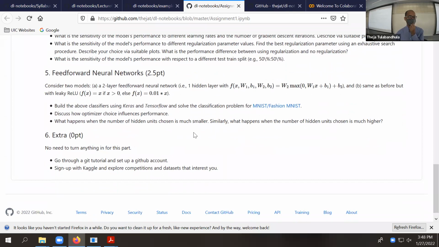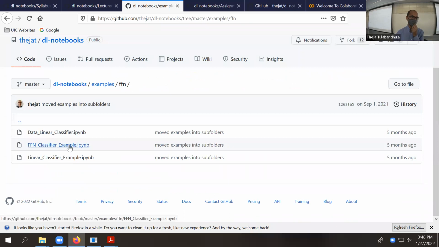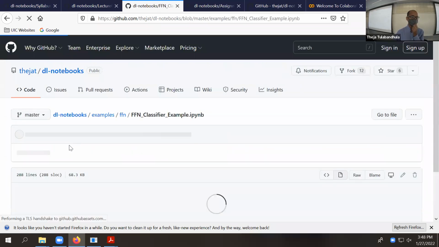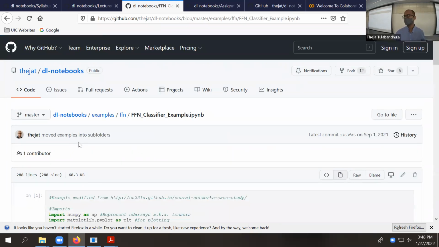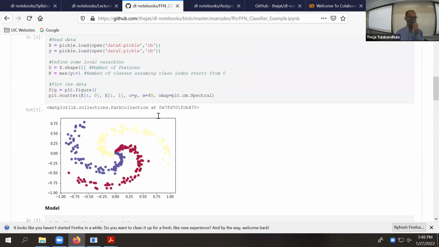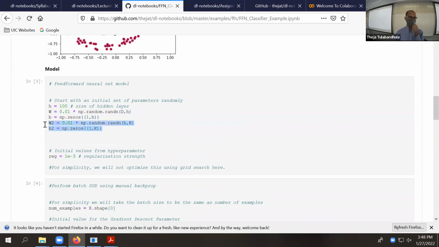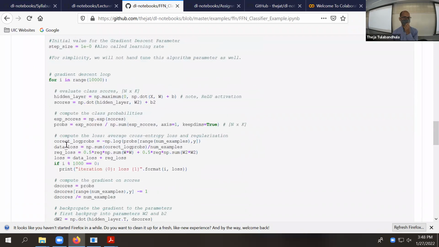The challenging one is number 5, and this is where understanding that script becomes important. For number 4, start with the linear classifier, because the feed-forward network is almost the same, except it has 1 hidden layer, a 2-layer neural network, whereas the linear model is just a 1-layer neural network. It's the degenerate or base case. The challenging part for both scripts is understanding what's going on in this for loop.